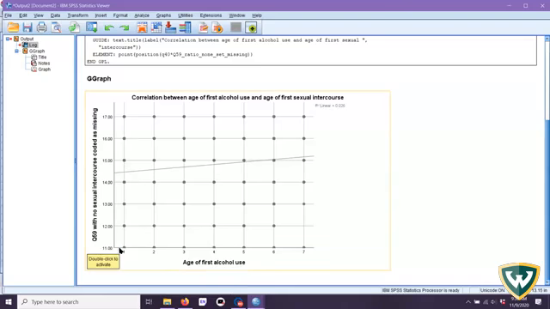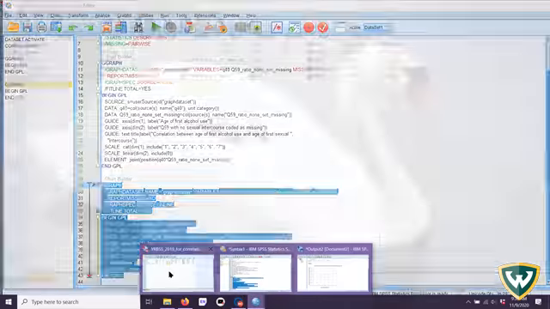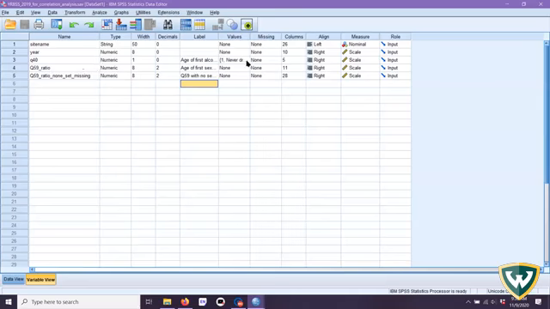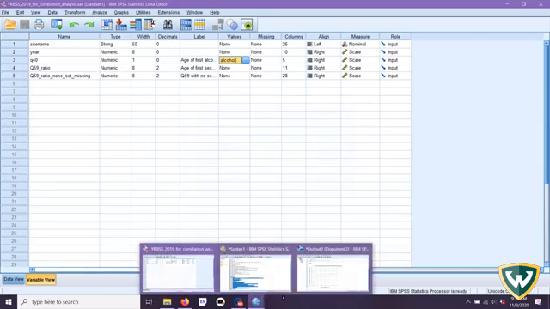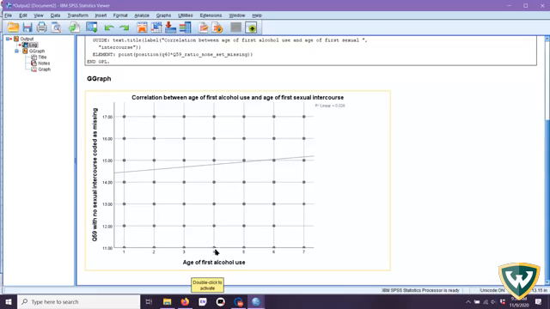I think it's probably, let's see, 11, oh, I can't remember what the groups are, but you can go back to your data set here and see, okay, the 1 is never drank, the 2 is 8 years or younger, the 3, 9 or 10 years old, 4 would be 11 or 12 years old. So we'll go back here, and we see this 4, which stands for the group that is 11 or 12 years old at the age of their first alcohol use.